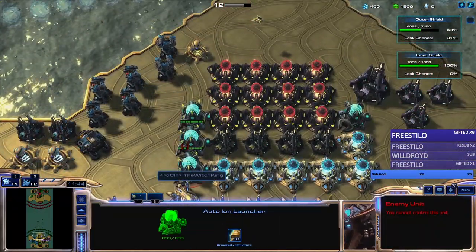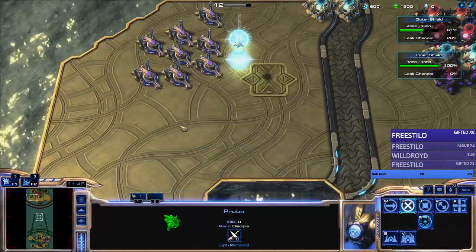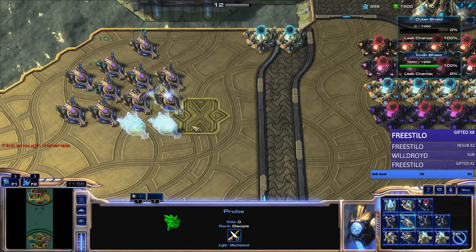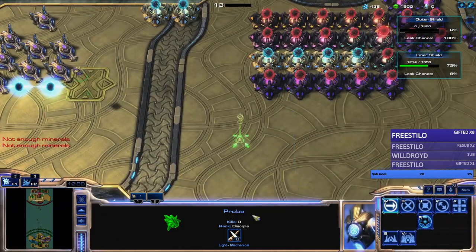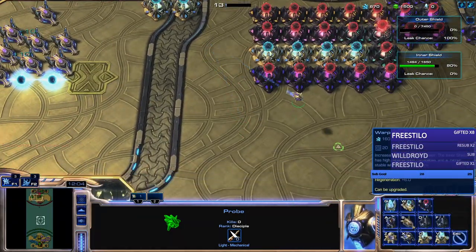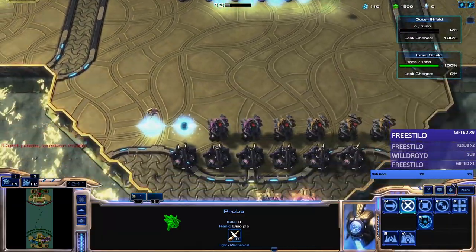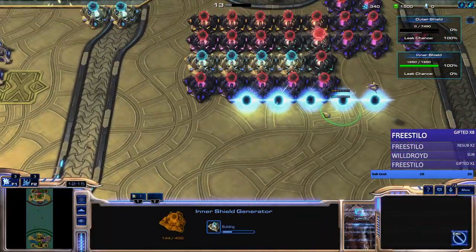What is this? Auto Ion Launcher. Okay, Ion sounds scary. Very scary. Collector, so many collectors all around the place. Okay, nice. Oh no, our outer shield got destroyed again. Come on, guys. We need a more powerful inner shield generator. I'm gonna get some inner shields as well. Okay, perfect. Nice, our inner shields will be stronger at this point.